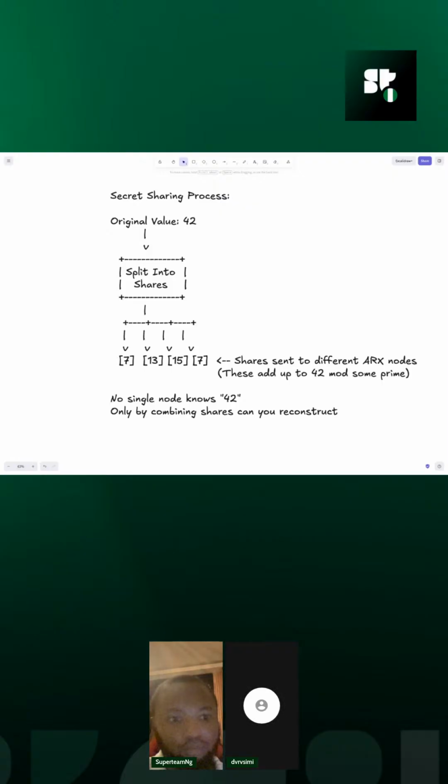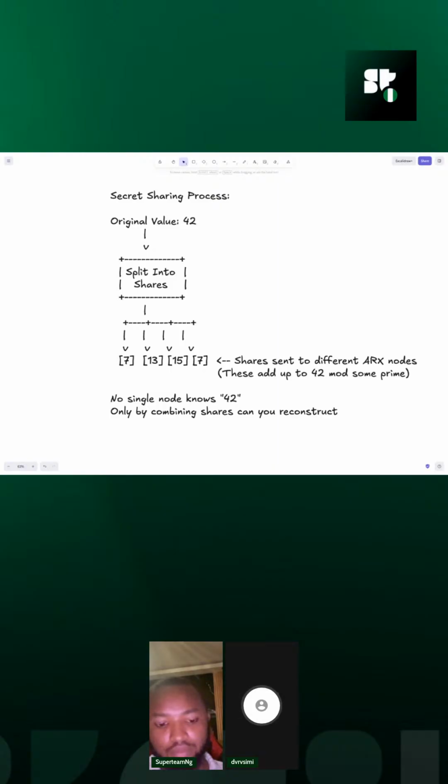Now we'll talk about the secret sharing process: splitting data into fragments distributed across nodes, so no single node processes the complete information. Like I said with the image explanation, an image is cut into 10 pieces and given to 10 people.